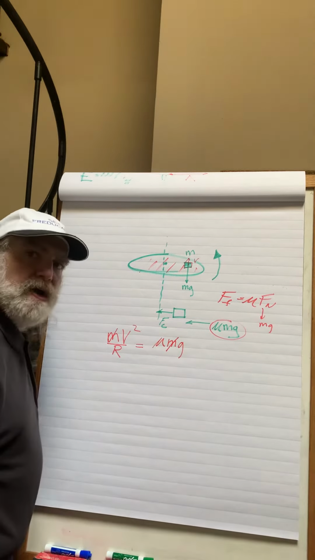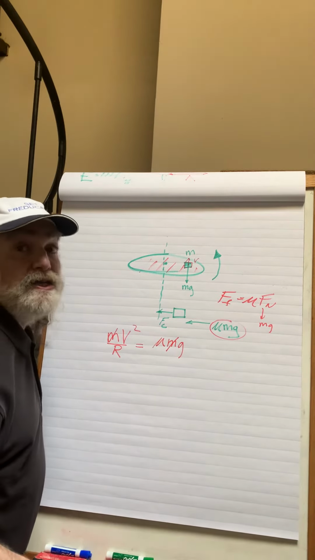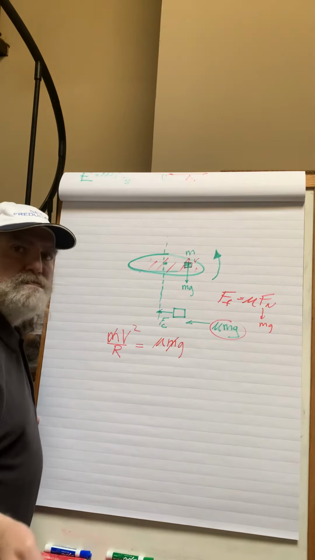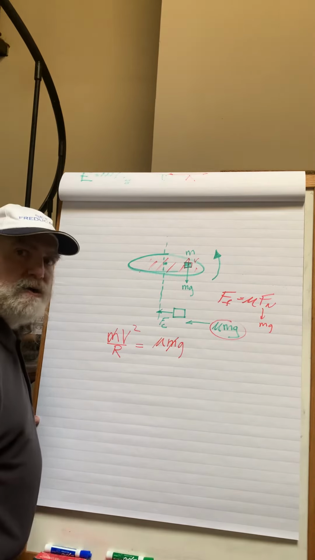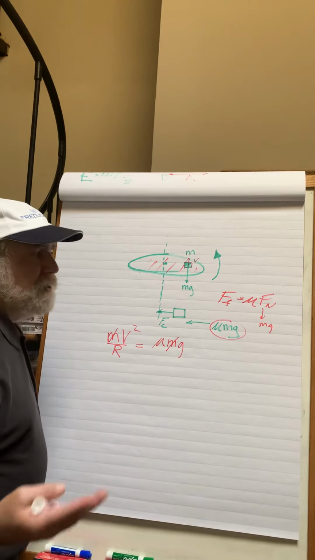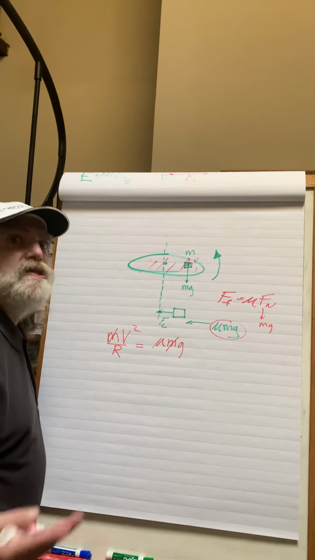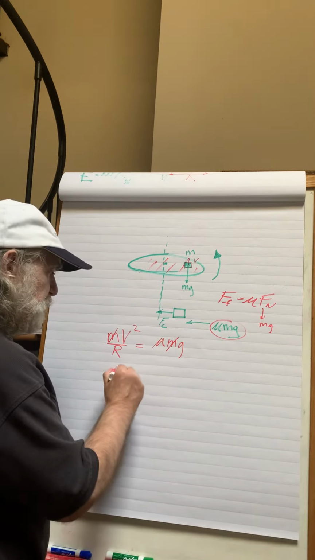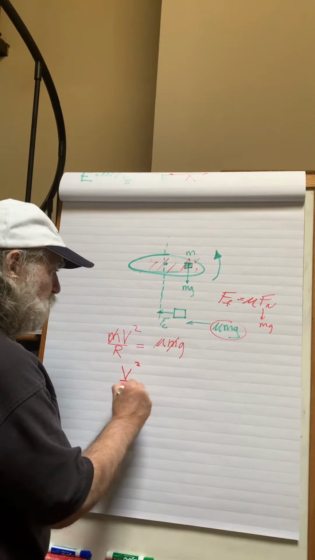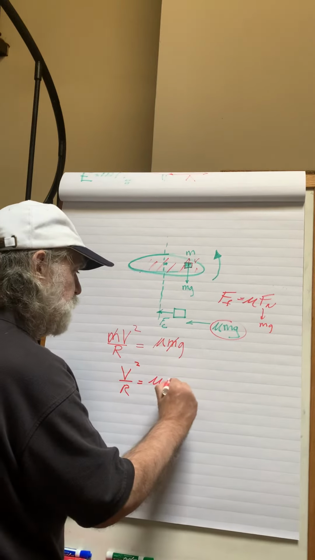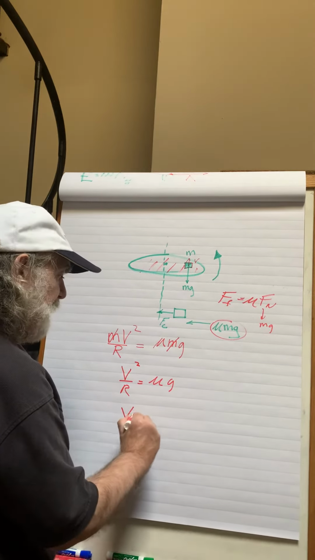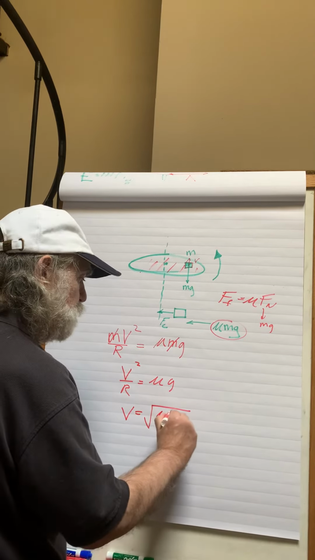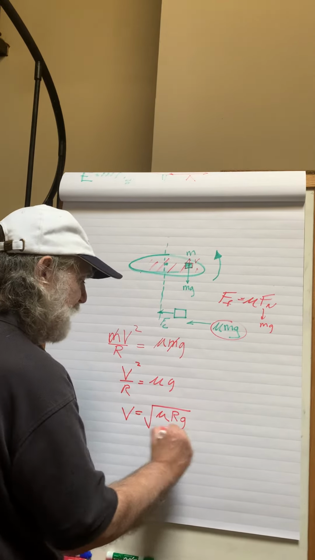By the way, this is why when you go around a curve on an exit or entrance ramp on a highway, it doesn't say trucks more than 10,000 pounds travel at this speed, small cars travel at this speed. Because mass falls out of the equation. v squared over r is mu g, and the maximum velocity that you can have in a turn before you slip is the square root of mu r g.